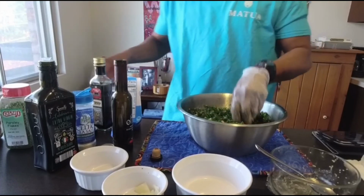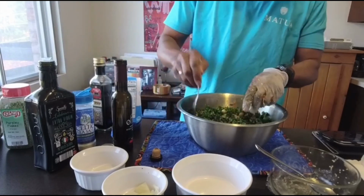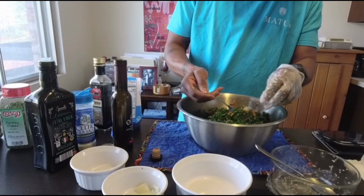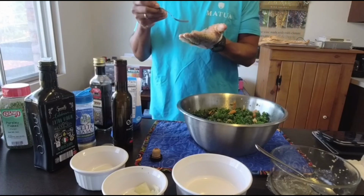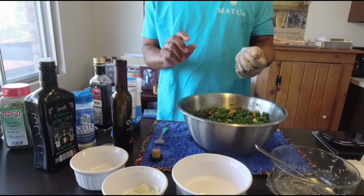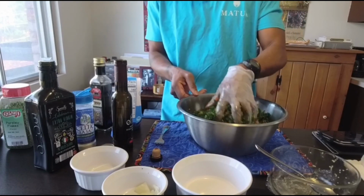Now this salad is done. Let's use my fork here and let's have a taste. Make sure I get a little bit of everything right here on my fork. And there we go. And here's my taste. Perfect. And there you have it. My fall quinoa, chickpea, and kale salad.